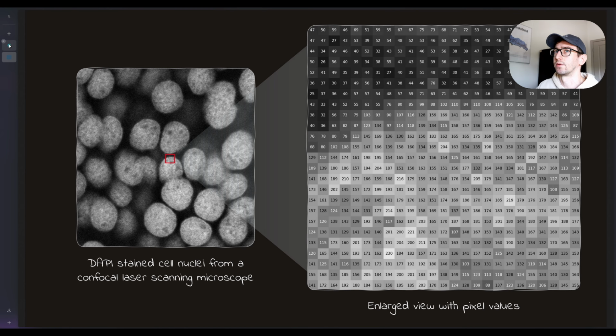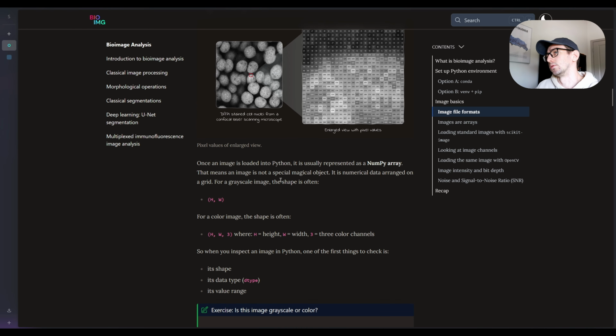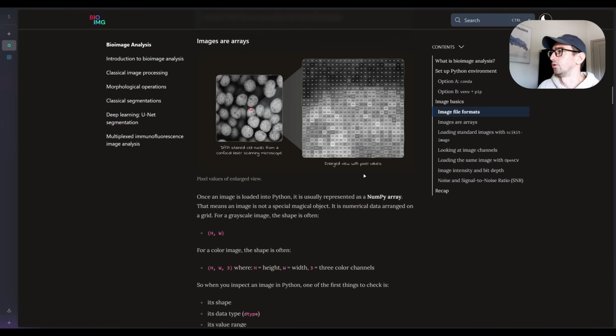If you have this type of image, you will have, for example, the range from 0 to 255. If you have a higher resolution or high quality image, the range could be bigger, for example from 0 to 65,000.